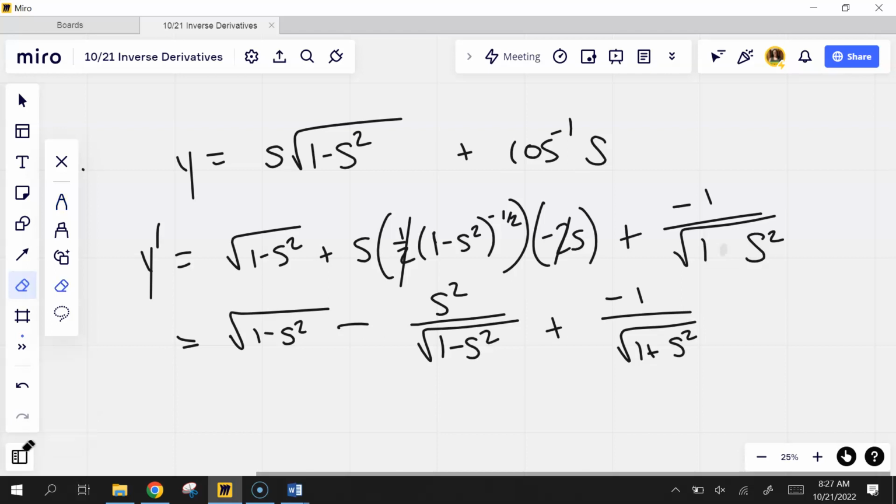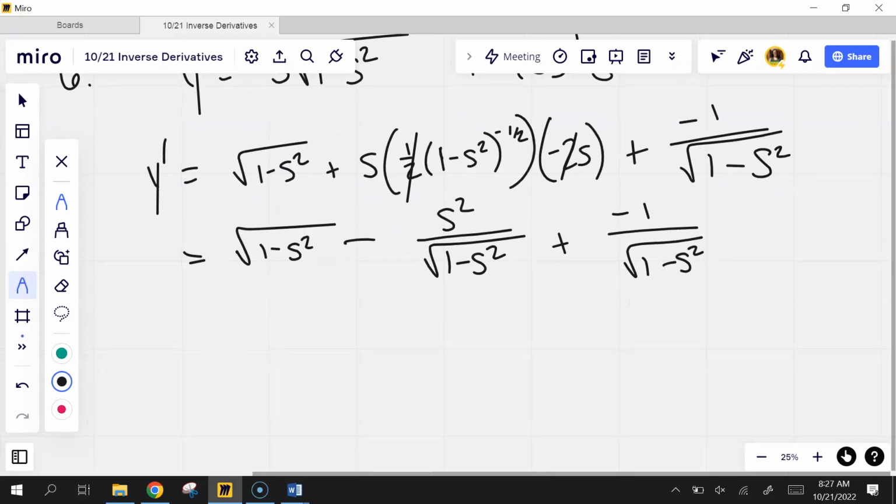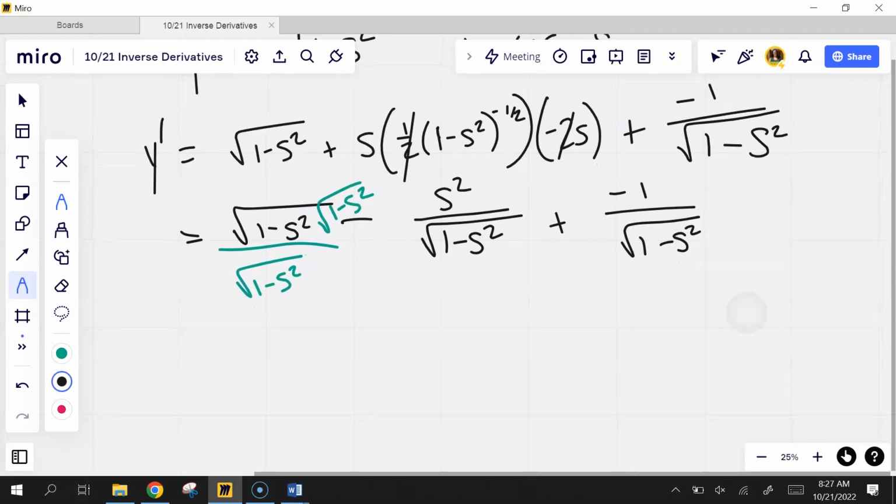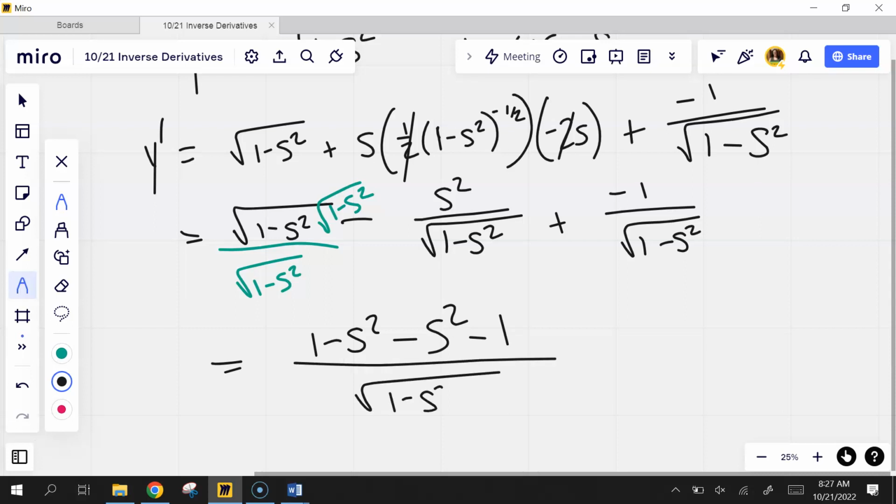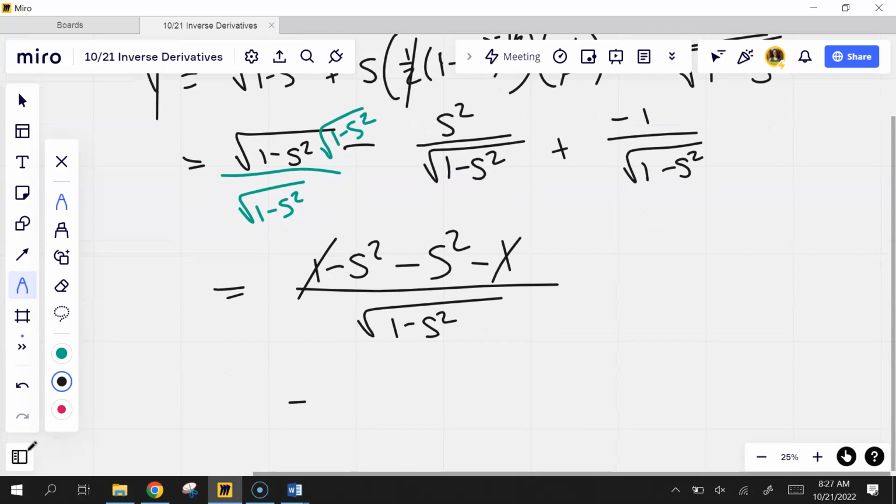I was about to say, I know this. There you go. I was going to say that can't be right because that's going to be nasty, and the answer is not nasty. Okay, common denominators. I'm going to give this one a 1 minus s squared, which means I need it up top too. And since I'm multiplying it by itself, the radical is just going to go away. So I have 1 minus s squared minus s squared minus 1 all over the same bottom. Negative 2s squared over the square root of 1 minus s squared. Is that what they got? I'm always scared to look. Yeah.